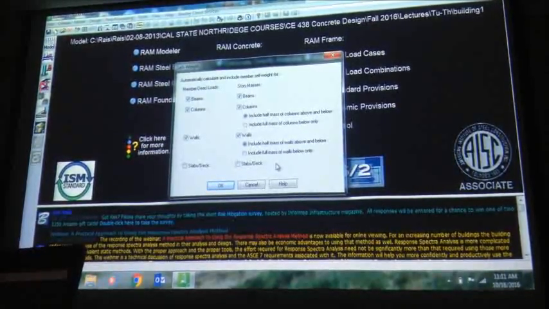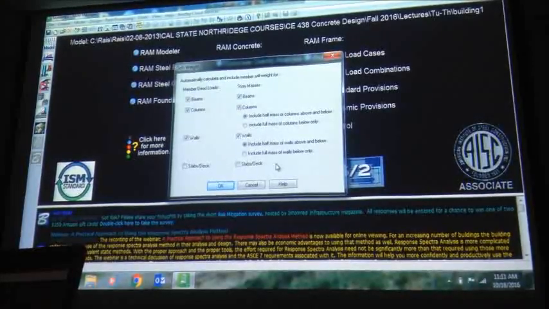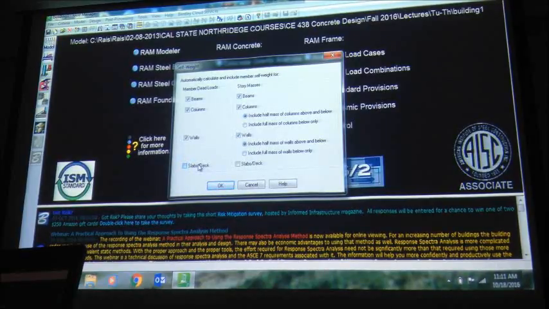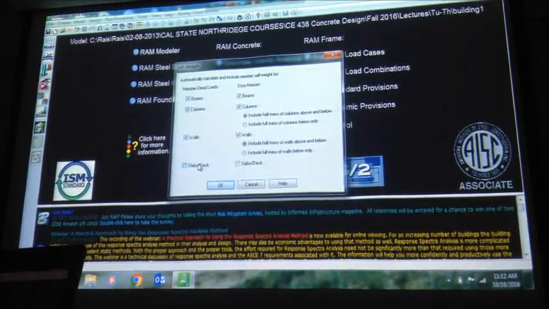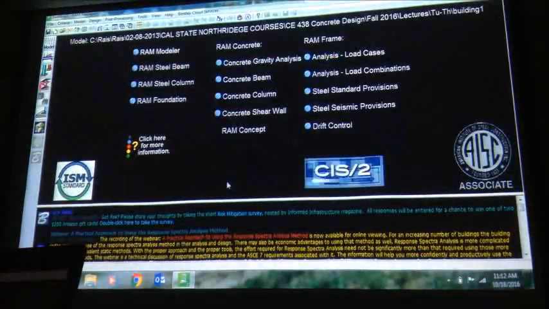Are you following me? Yes. Instead of telling the program to calculate by itself, I give the load as a dead load or live load. You can do either way. The only thing is, if you ask the program to calculate its own weight, then you have to give the allowance for floor finish and other stuff. Like if you want to put marble, that has a pretty large weight, that has to be added as a superimposed dead load. So I prefer this way, but it's up to you. Okay, now we are ready to go.